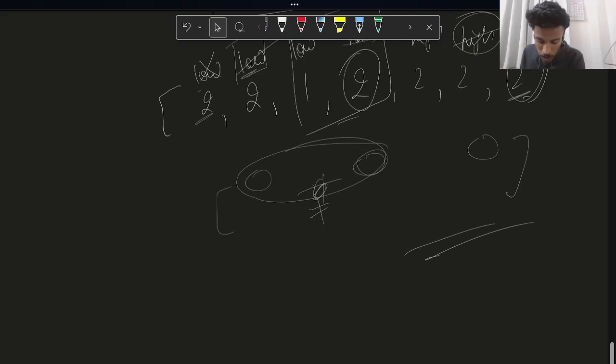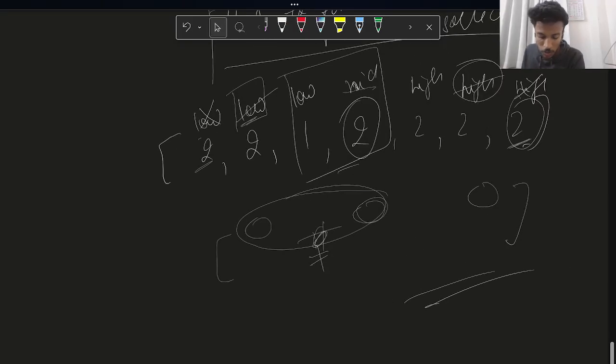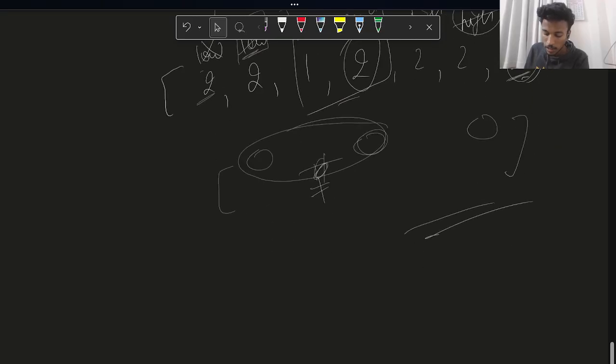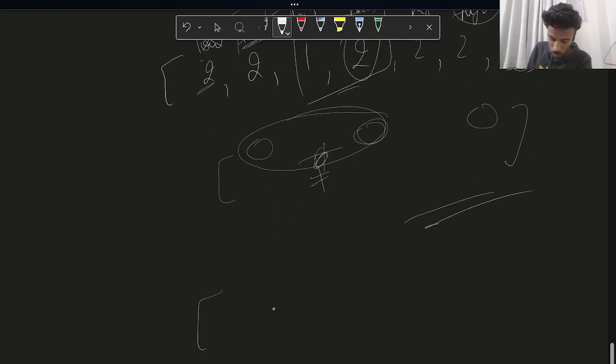You may be thinking that upon shrinking the array we may miss the right-hand side. Like, somewhere low was here, high was here, and this was a huge array.